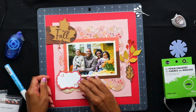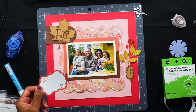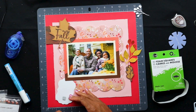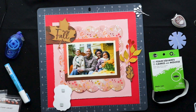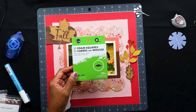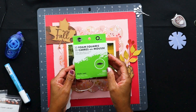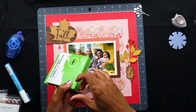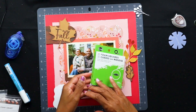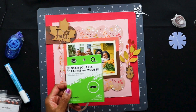So I'm not going to do any journaling on here — I'm just going to show you that this is where the journaling would go over here. I'm probably going to foam tape this too. I'm really into these — they're new to me. These are from Thermoweb; I found them at Michael's — 3D foam squares. They come on a roll so you just pull them out as you need them. They are low profile, but you can stack them if you want them to be a higher profile.